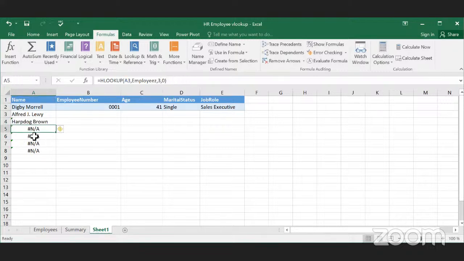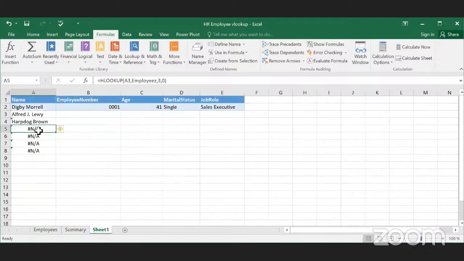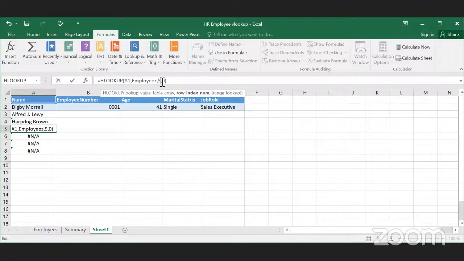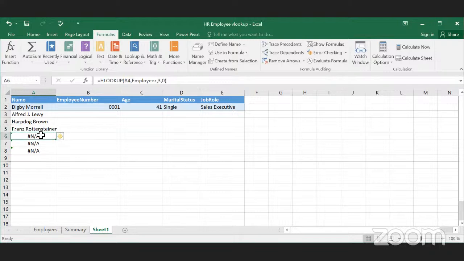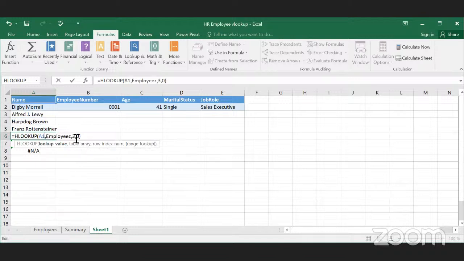Okay, so when I change that and do it that way, I get Harper Dog Brown coming in there as the next guy right there. So basically, you may have to edit that to keep this in A1 as the row we're working in, and get that right as we increase the number of rows we're working in. So it may be a bit tiresome for this row, but things get a bit better as we proceed.